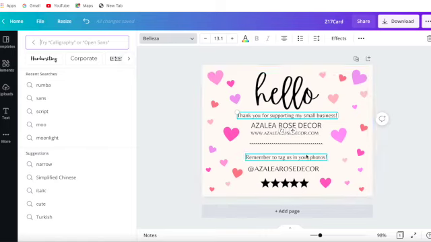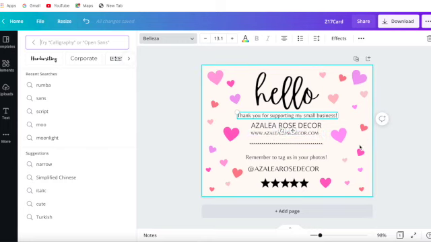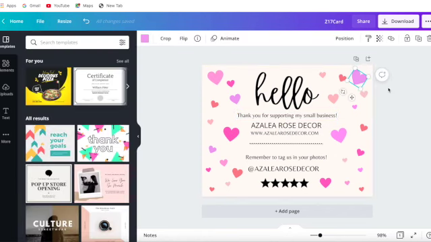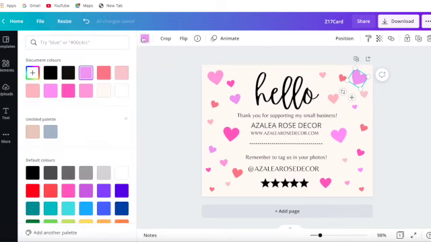Okay, so what we'll do next is just discuss how to change the colors. Now, say for example, if you love the template but you're not completely happy with the shades of pink maybe, or you just want to change it to a completely different color, what you do is just click on the item that you want to change, and then you want to click this small box up here for colors. So we'll go ahead and click on that. Now what it will show you are the document colors. So these are all of the colors that will already have been used in the template.